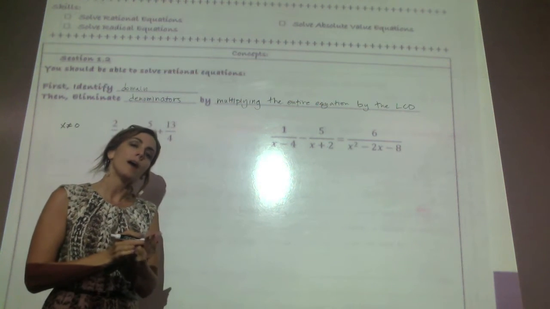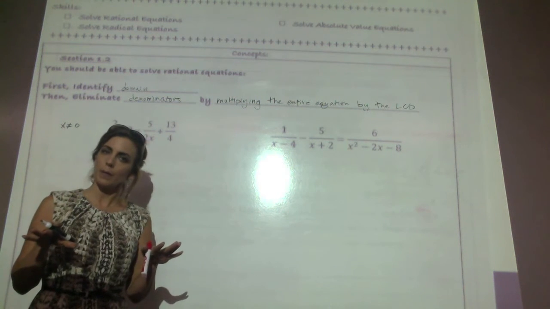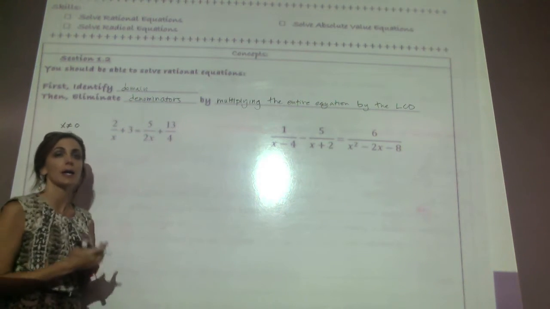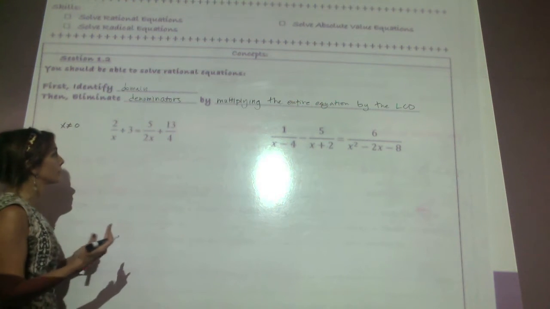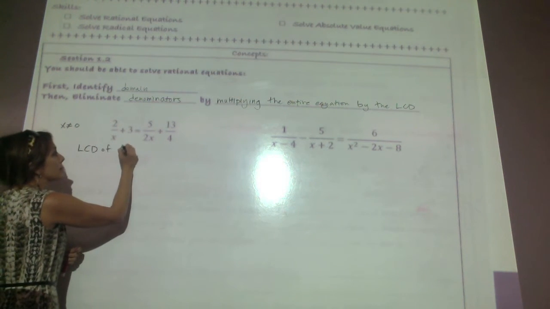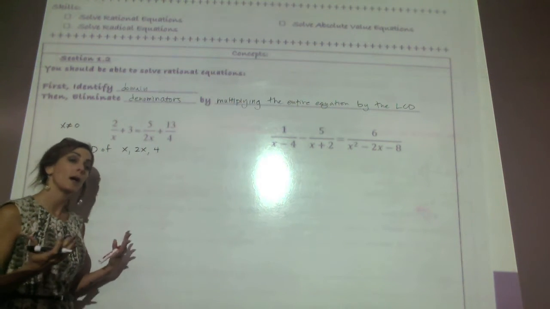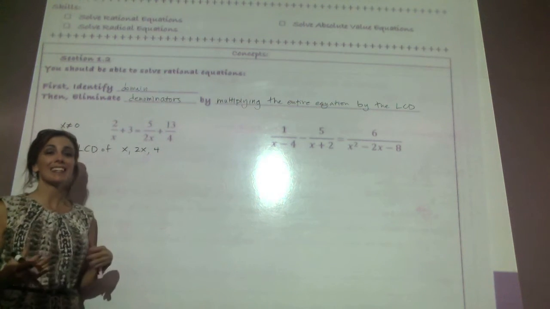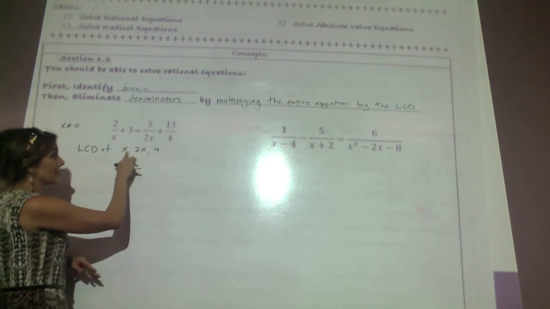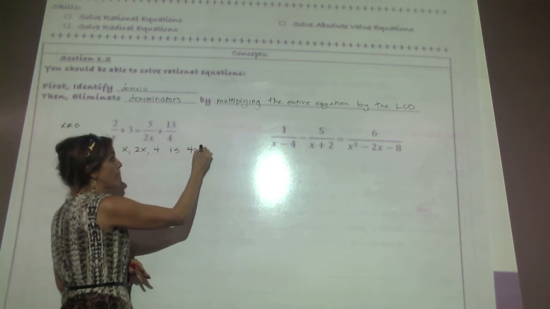All right, so now, like we've said before, the fractions crash this party. We don't want them here. So we're going to politely ask them to leave by multiplying the entire equation by the LCD, least common denominator. So I'm looking at what is the LCD of x, 2x, and 4. Some of you, it would help to just look at the numbers first. What is the least common denominator for just 2 and 4? Well, we know that to be 4. But we have an x in here too, so we say our least common denominator of everything is 4x.